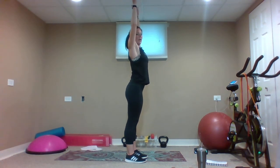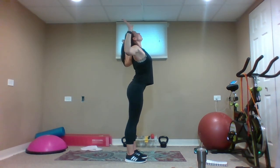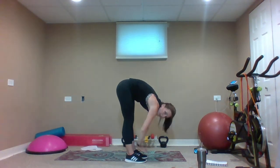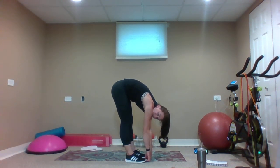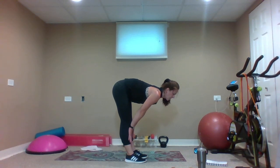Let's do that one more time. Inhaling and exhale. Inhale. This time we're going to forward fold. On our exhale, crown of your head is reaching for the floor. Fingers are reaching for the floor. Inhale, hands to shins, elongating that back into your half lift.